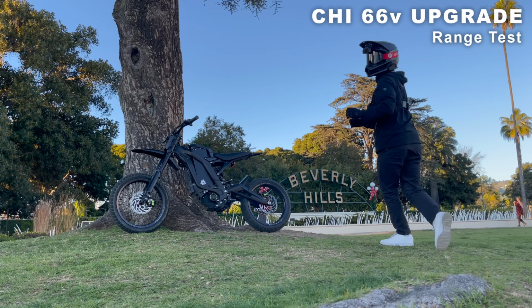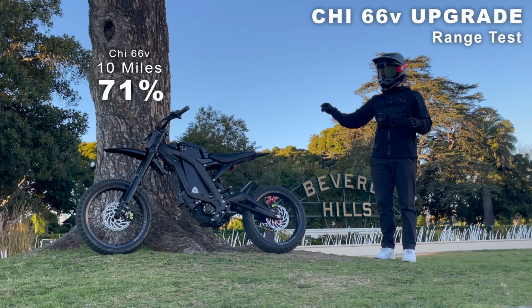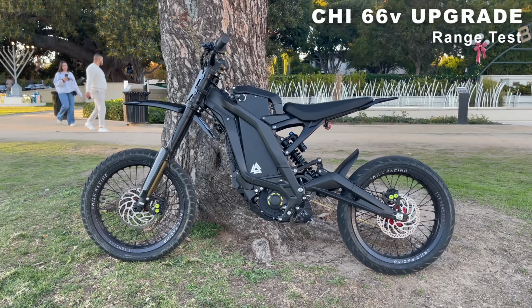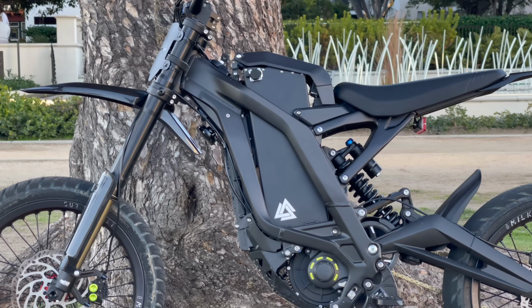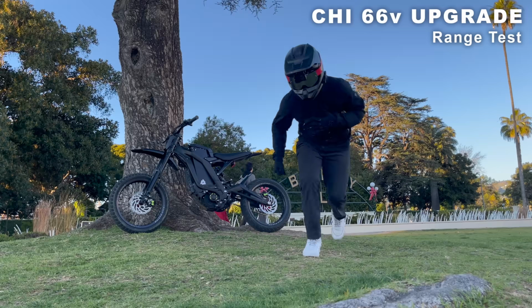Okay, we're at the 10 mile point. The Chai battery's at 71%, and I think the stock battery was at 64%. Although the bike's a little bit heavier, it's still going faster, and it's getting to that higher speed quicker. I didn't think it was possible. I didn't think you could increase the power of the Surron without changing the controller, but Chai did it. I'm just gonna continue this range test because I'm having such a blast. Let's see what we get.